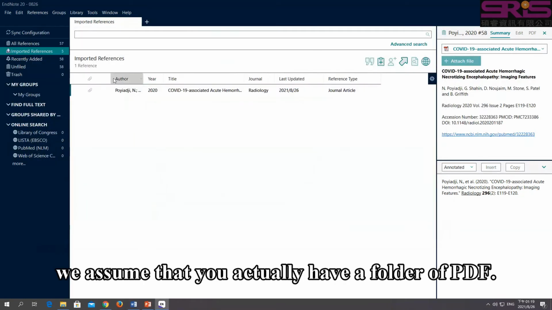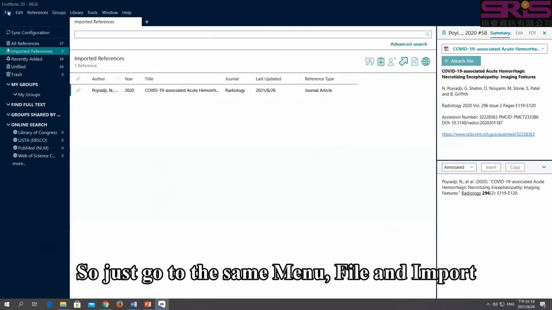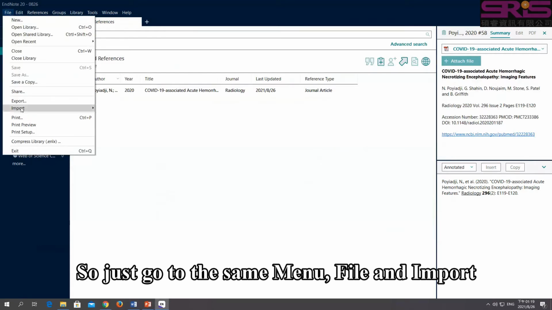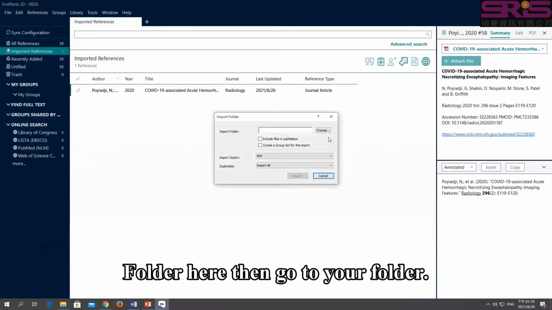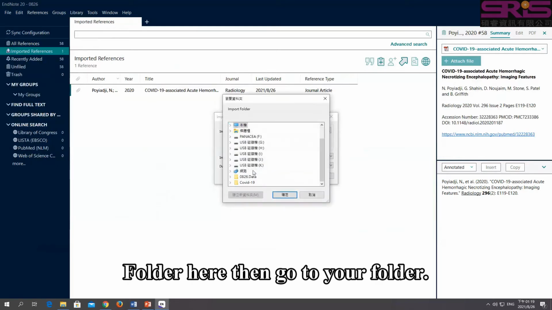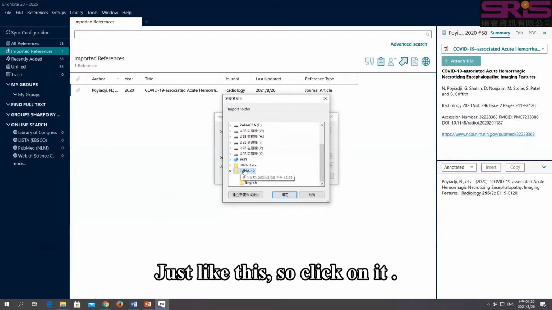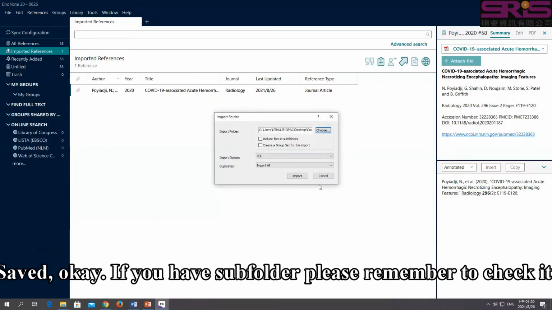But we assume that you actually have a folder of PDFs. So just go to the same menu, File, and Import Folder. Then go to your folder. You may find some of your folders have subfolders, just like this. Click on it, then say OK.